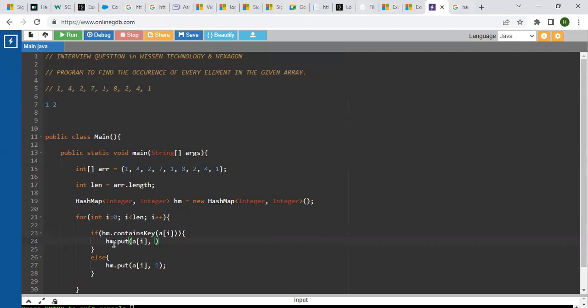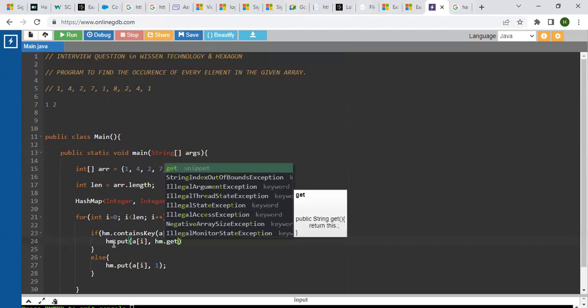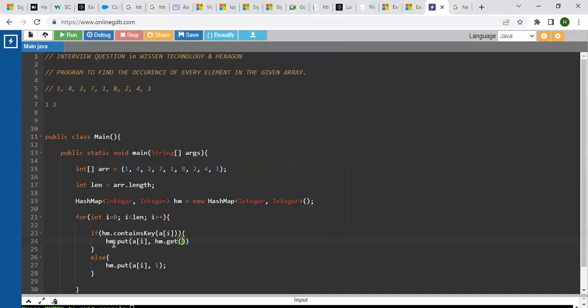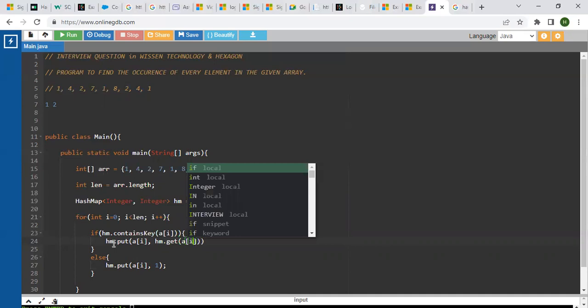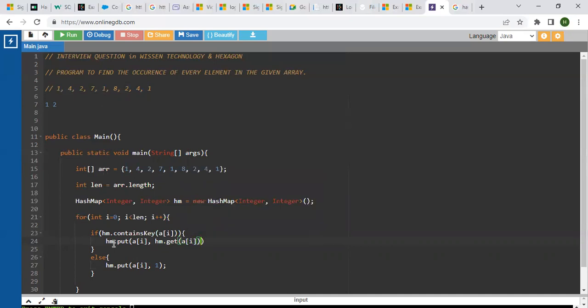We can do that with the help of the dot get method. With the help of this get method, I can get the value placed at this particular key.